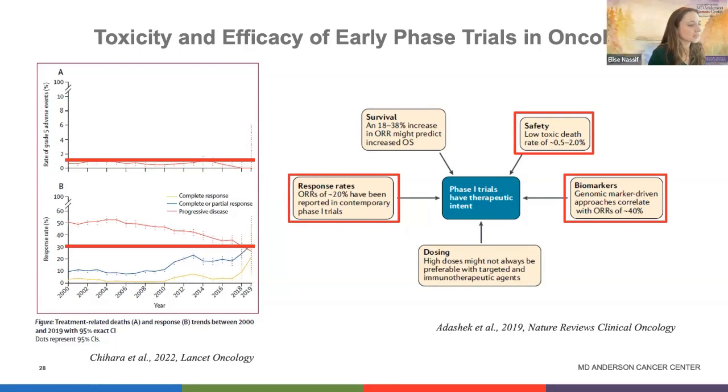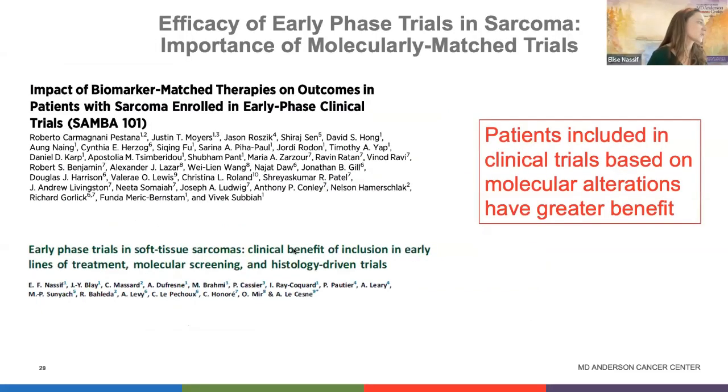Now, as I was saying, the genomic biomarkers have increased our response rate to early phase clinical trials. So while the response rate to all early phase clinical trials is around 20 to 30%, if you look at those clinical trials that have a strong biomarker and that are selected for this biomarker, the response rate is more in the magnitude of 30 to 40%.